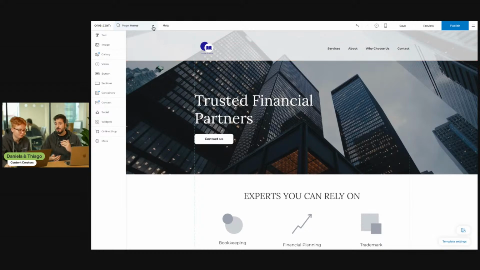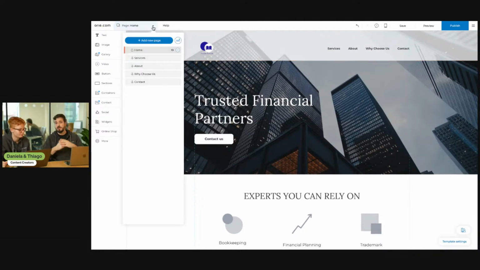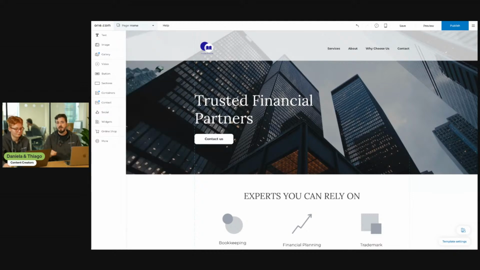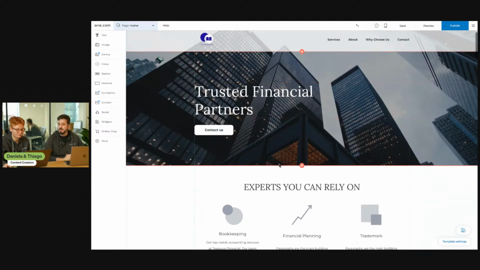And also, we looked only at the desktop view. How do people look at the mobile view? Because nowadays, many people access websites from their mobile. So how can we make sure it looks good on both devices? Exactly. For sure.